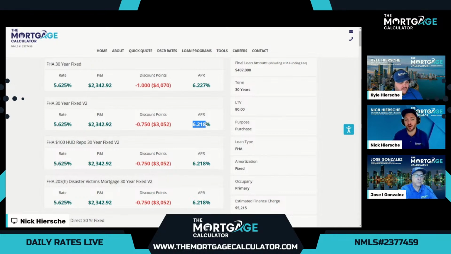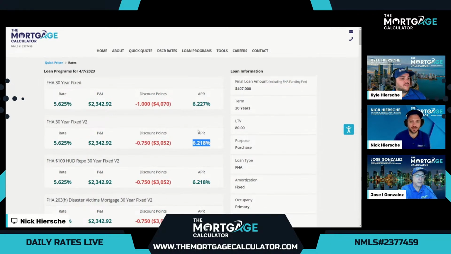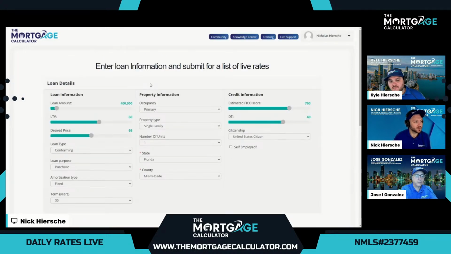So definitely recommend our borrowers out there shopping, don't discount FHA. Those changes recently that lowered the costs, obviously, you can see it here. The APR is slightly lower for the exact same loan. So definitely compare those programs. FHA, a lot of action lately. Now we'll go back to our pricer.